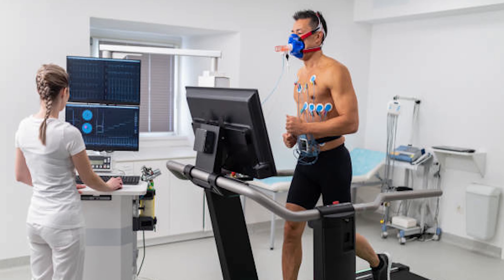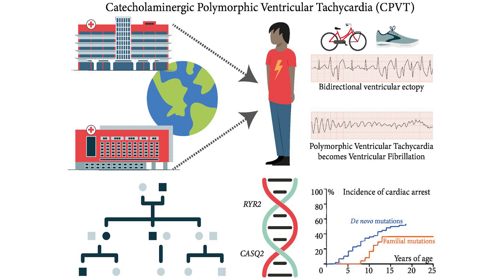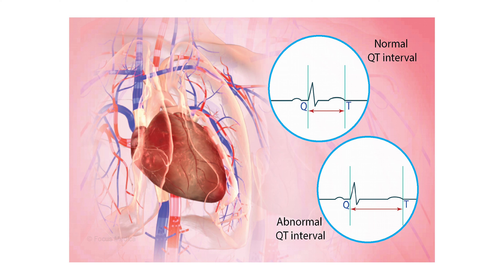In summary, the treadmill test defines your heart's functional capacity. It can give an impression about arrhythmic conditions like WPW syndrome, CPVT, and Long QT. It gives an impression of how your coronaries are behaving during exercise. It can define the severity of valve disease needing replacement, or in hypertrophic cardiomyopathy, whether further treatment is needed and whether medicine is working. With this information, we will meet you next time.